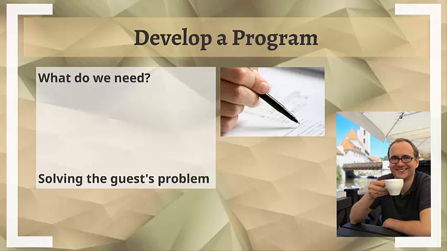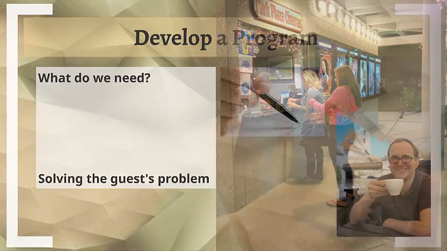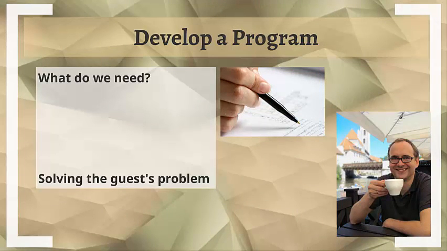For example, maybe you've been getting guest feedback from your movie theater that the concessions line always moves slowly and customers are becoming late for their movies while waiting to buy popcorn. If some of the reasons are that the cashiers are slow at taking orders, taking money, or putting together the snack combos, then you can design training programs for them with the objectives of speeding up these processes. When designing the training programs, you'll also need to think about how you'll measure and monitor employee performance on these deliverables, so you can see if there was improvement after the training and ultimately decide when more training is necessary.